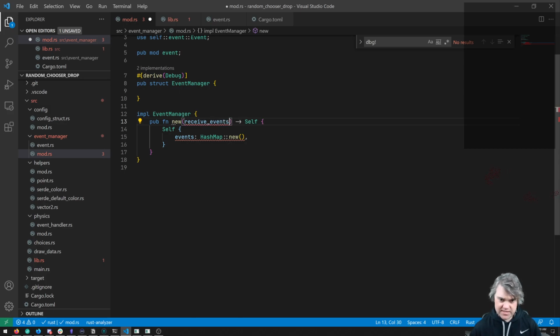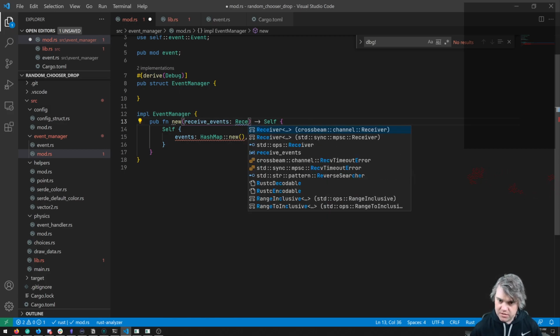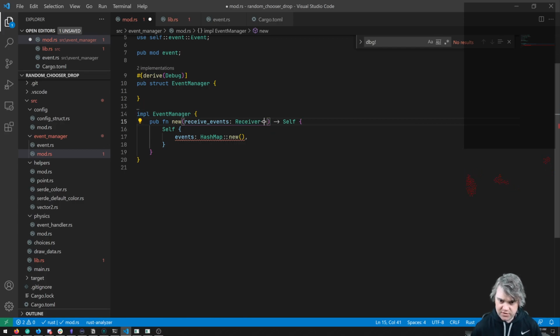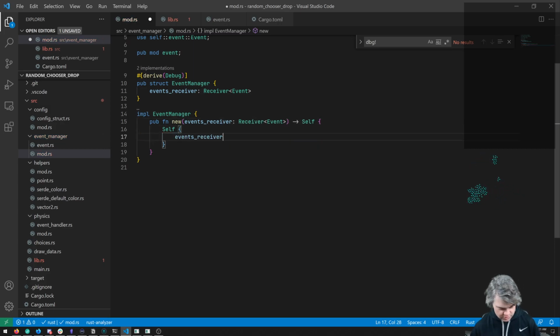Receive events is going to be a crossbeam channel receiver event inside. And we're going to store that away. So events receiver. The receiver event, I like that name more. And then we just store this away.